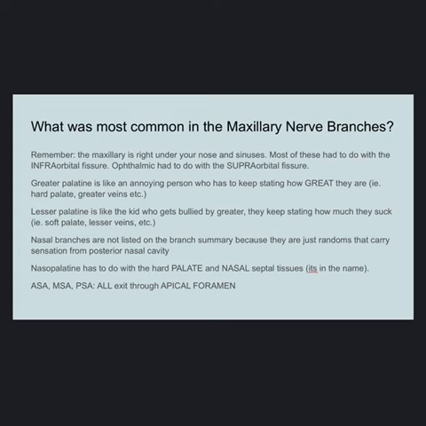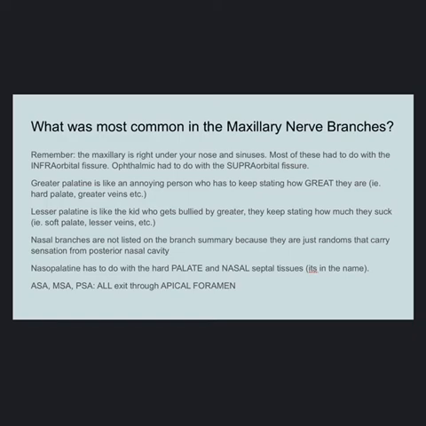So what was most common in the maxillary nerve branches? Remember that the maxillary is right under your nose and sinuses, so most of these had to do with the infraorbital fissure versus the ophthalmic had to do with the supraorbital fissure. The greater palatine is like an annoying rich person that has to keep stating how great they are, i.e. the hard palate, the greater veins.